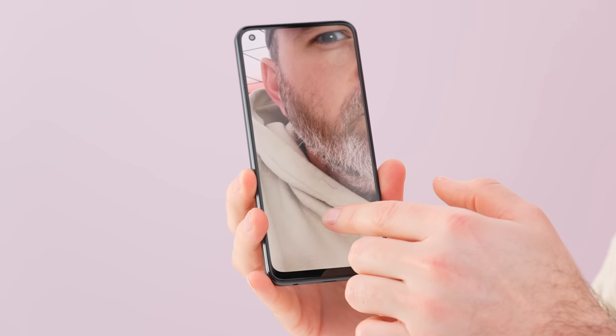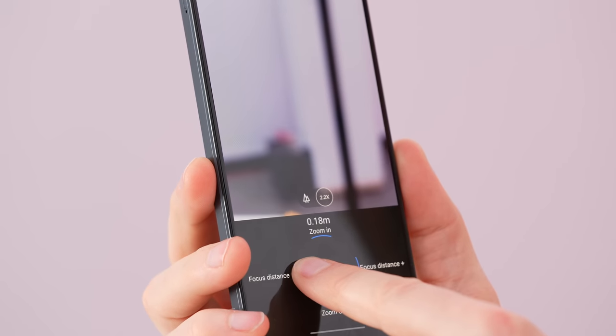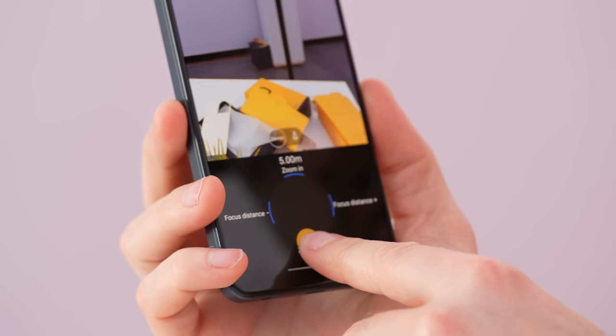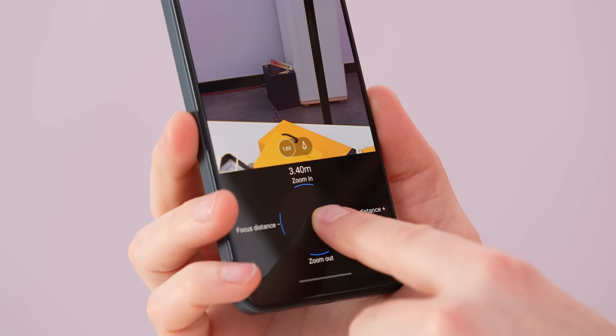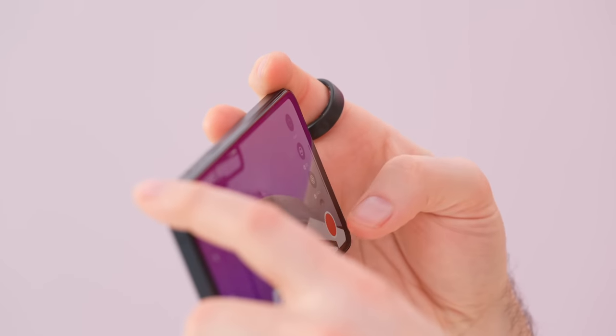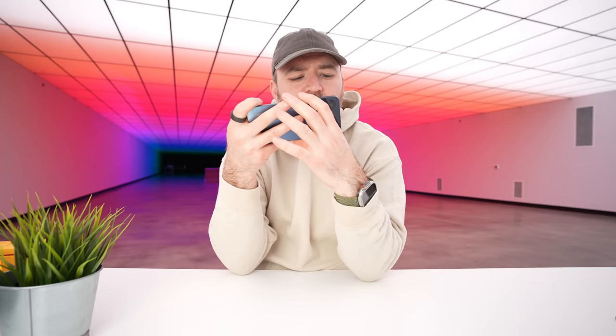You can toy around with the settings. It has a street mode for street photography — you control focus distance and zoom, then let go and snap a photo. There's also a pro-ish video mode with ISO and white balance controls and a dedicated record button in the 'More' section.